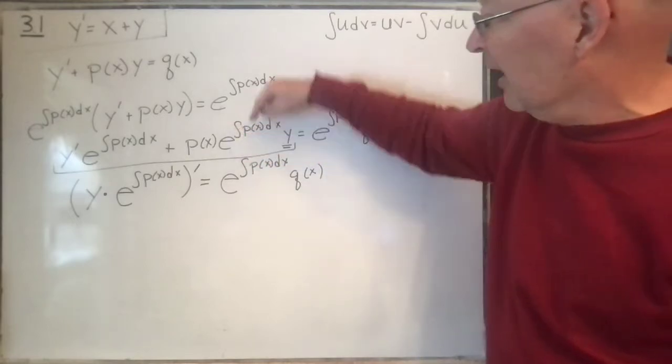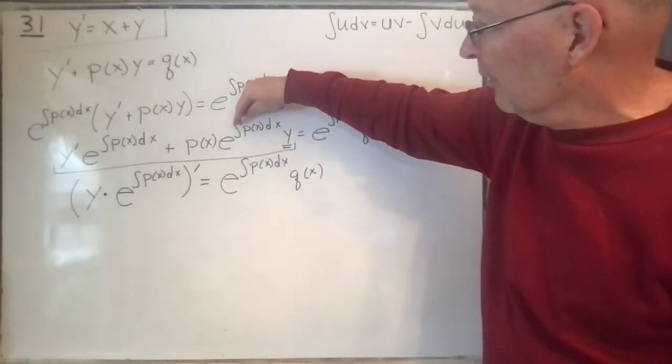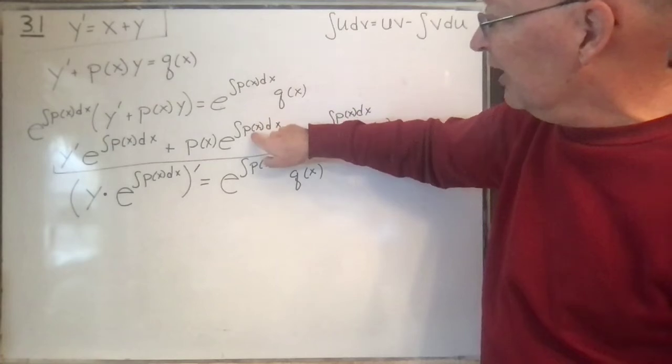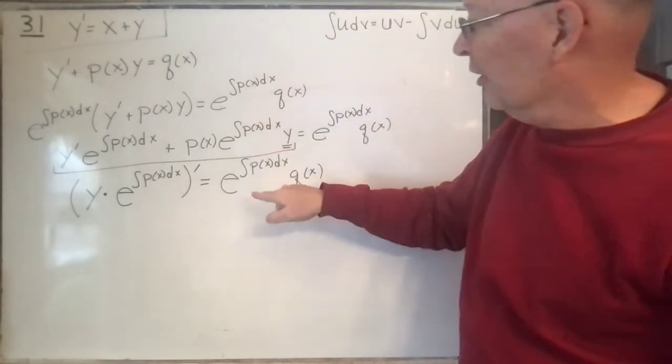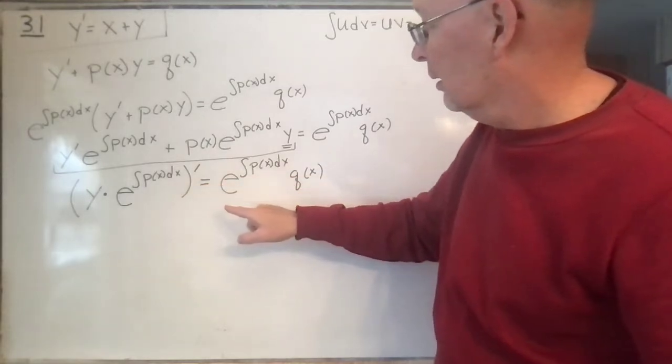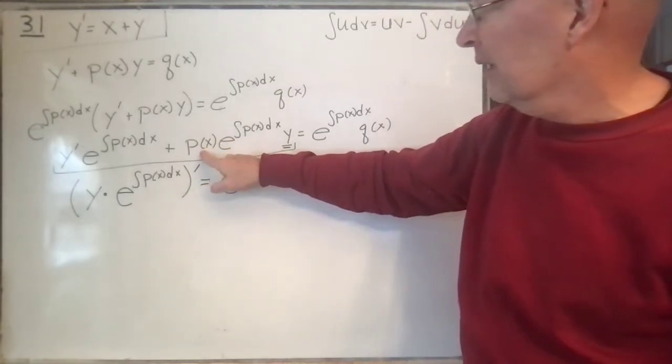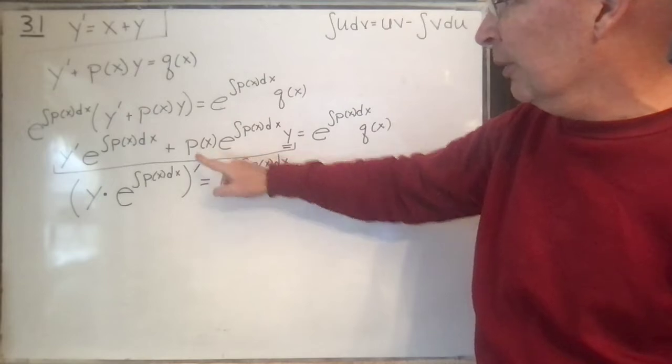And what is the derivative of the top? Well, if you take the derivative of the antiderivative of something, you just end up with that thing. See that? So the derivative of this top is just going to be p of x, right there. See that? So let me say it one more time.